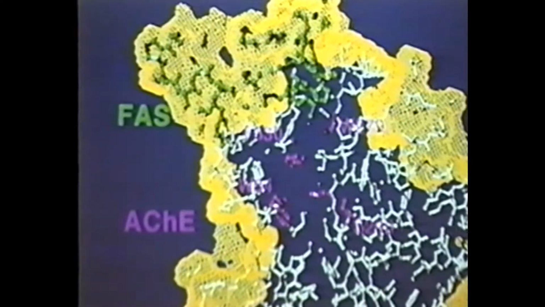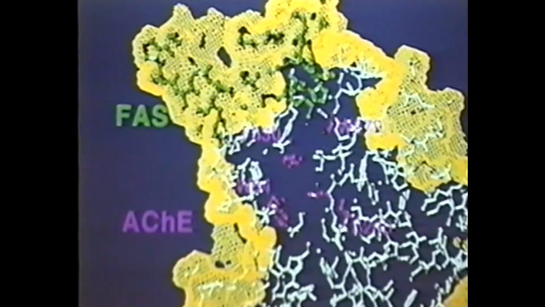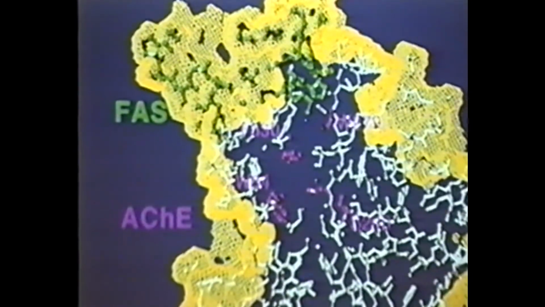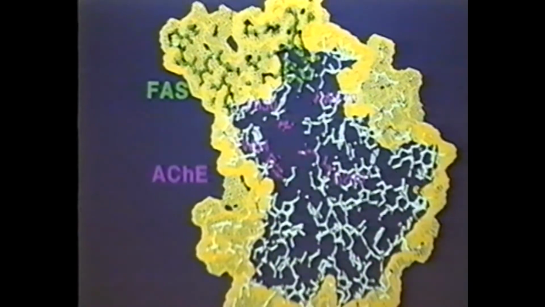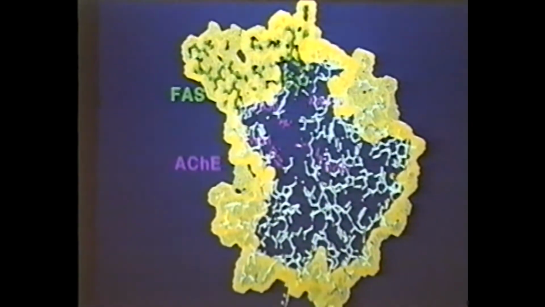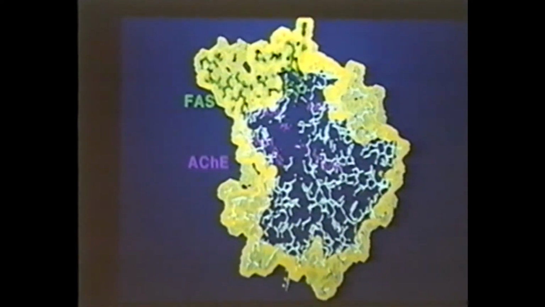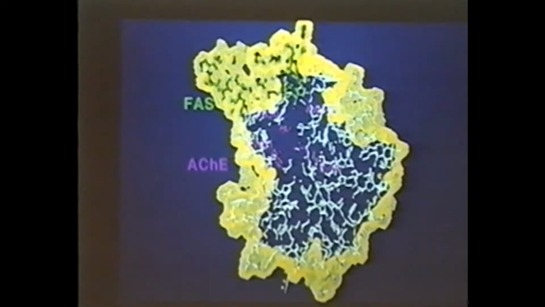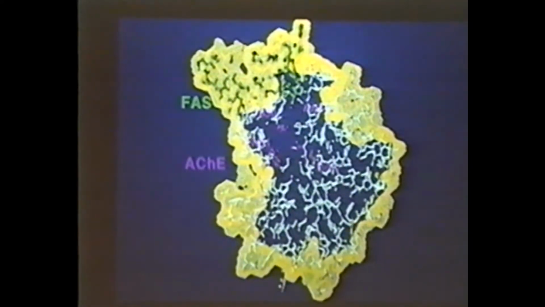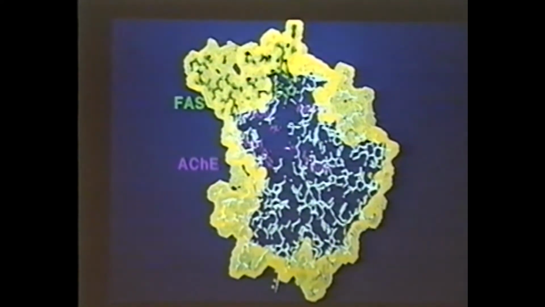What's interesting also is it's not having its fingers delve deep into the hole, but in fact it covers the surface very much like the way large antibodies interact with proteins, such as the complex of FAB fragments with lysozyme. So these are the first pictures we've seen, and the structure has now been refined very well, and we are examining in detail the interactions of the various residues. What's interesting is the fasciculin itself has a dipole, and the dipoles line up very well. There's about a 40-degree angle between them, but they're pointing in the same direction, which is in some sense probably what attracts the fasciculin to this enzyme. Next slides.